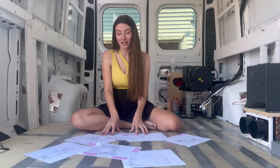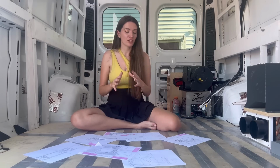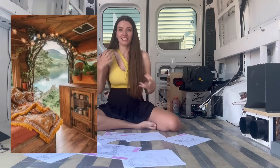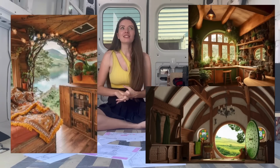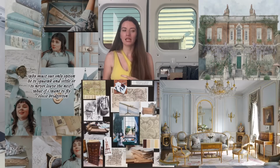But I know someone asked me what theme I have in mind for this one. It originally started out being huge fantasy, you know, Star Wars, Harry Potter, Lord of the Rings. Lord of the Rings really being the focal point, me wanting to make it green and mossy and just fantasy with swords. And then recently I've gotten really into Bridgerton, and I kind of loved the idea of making it classy, kind of like Paris with a pink vibe.